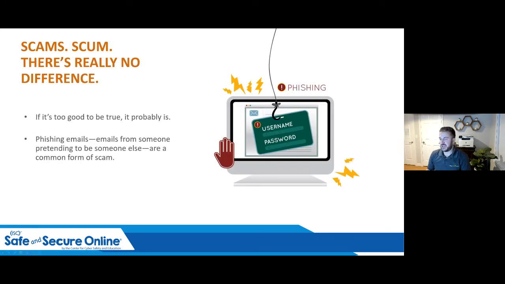Yeah, we talked about phishing emails already. If it's too good to be true, it probably is. There is not a Nigerian prince that's looking to marry you. You haven't won any money. You're not going to get a free timeshare. These really are sometimes almost inflammatory methods of trying to get you or even your kids to click on a link.